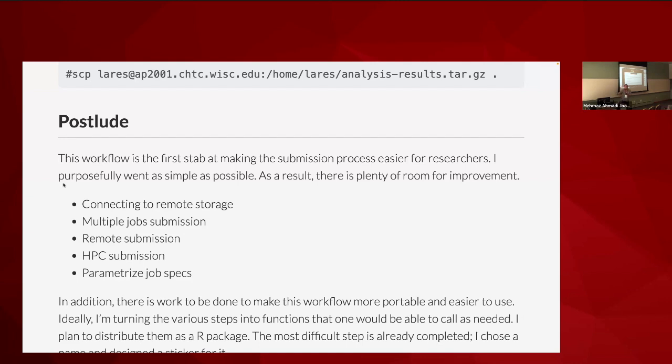This workflow assumes that the data is on my laptop, right? But if I'm working with one of those ginormous data sets that some researchers have, they might want to be using, say, Research Drive. I actually have someone who started playing with that, and it does work, but it doesn't work remotely yet. So that's something for future work. Multiple job submission: you might want to queue not one job, but 10,000 jobs. And that should be a parameter that you can pass on to the function. Remote submission, again, from here, so that you don't have to log into CHTC and run condor_submit.